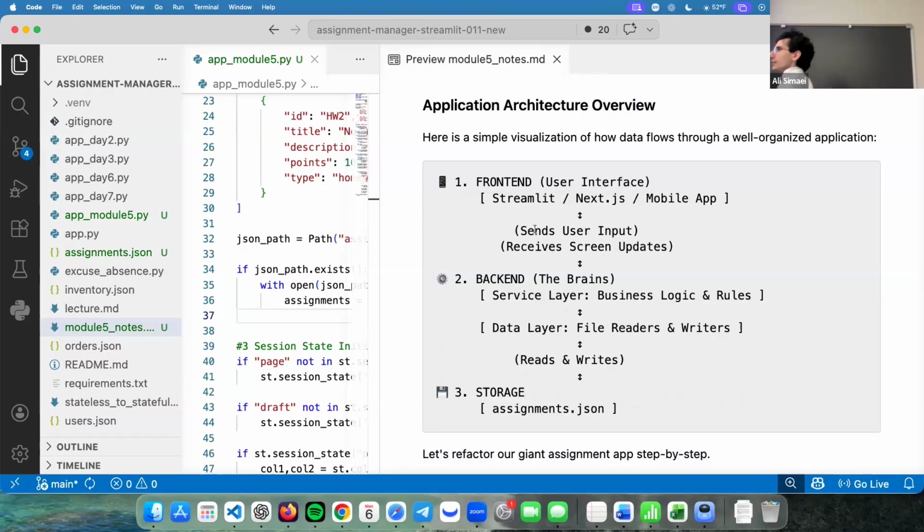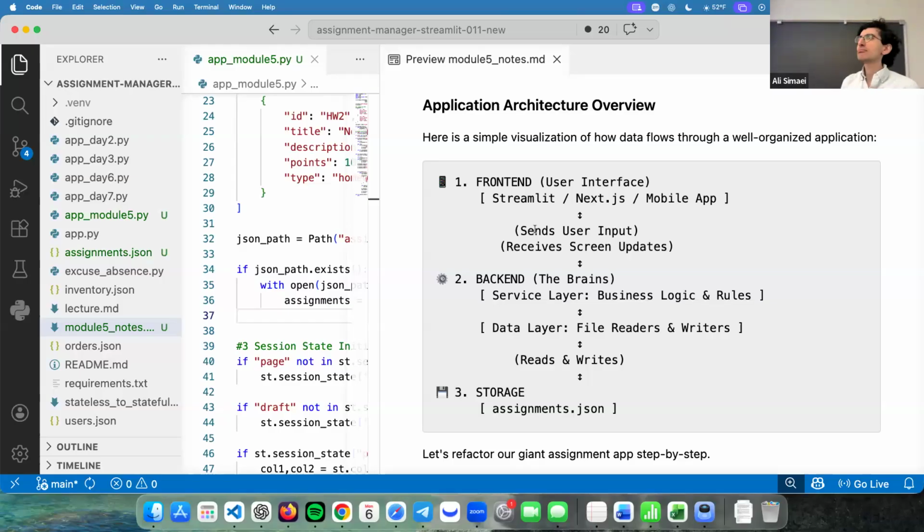Your app architecture. This is the part that you are going to pay attention to, the architecture of your application. The application architecture should look like this: front end, back end, and then a storage. So we are going to place code in a way that separates front end from the back end. And even in the back end, we're going to have two things: service layer and data layer. And these will be completely separated from each other.